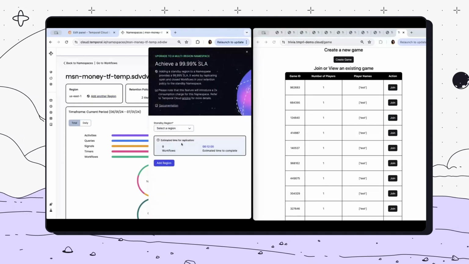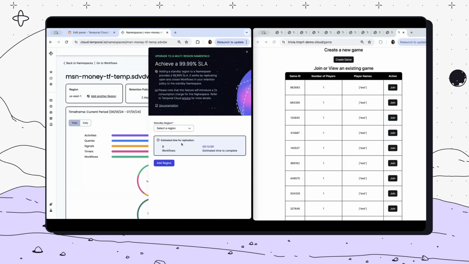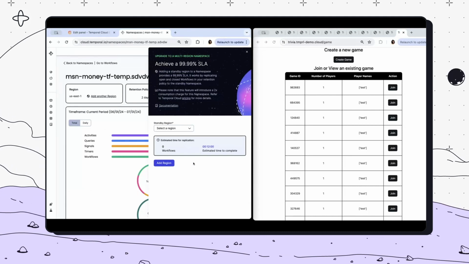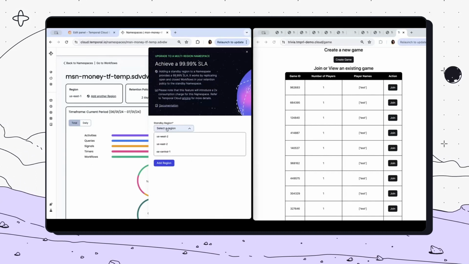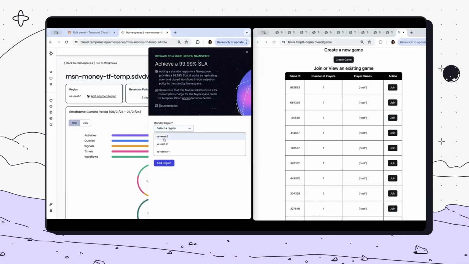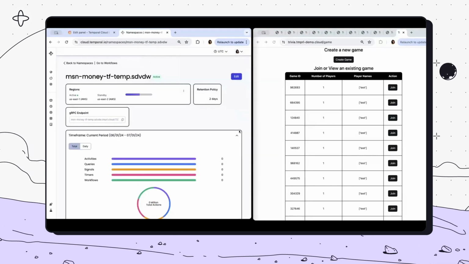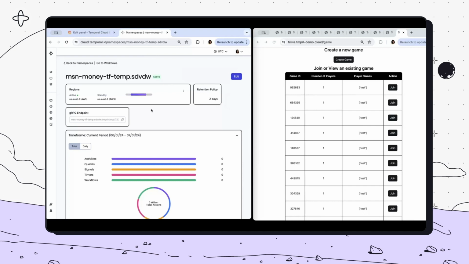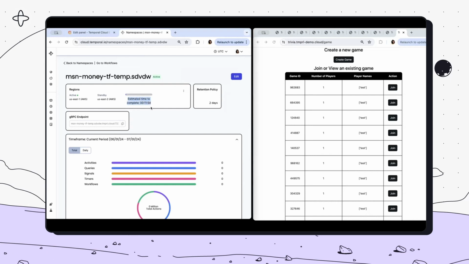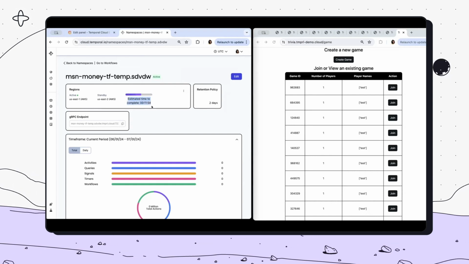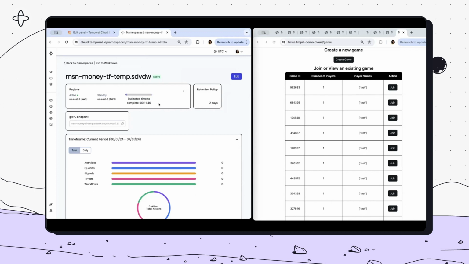When you're adding a region to an existing single region namespace, you will see that an estimated time of replication is presented to you. This time is based on the selection you made, the scale of the workflows present within the namespace, and other things like that. Now you pick a region of your choice and click add region. An email alert will also be sent once your multi-region namespace is ready for use. As you can see, this is already in action. There's an estimated time given to you. After this stipulated time, you can check back on the UI or via the CLI the status of this namespace, and you'll see that it is deployed across two regional namespaces. Now, two regions.